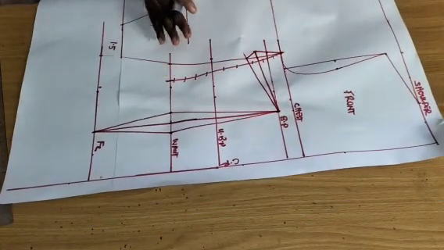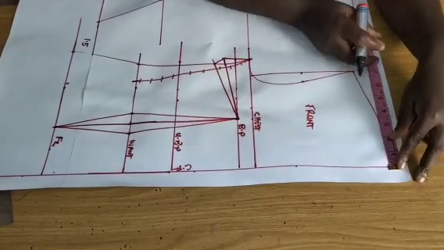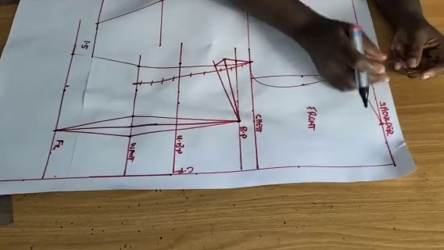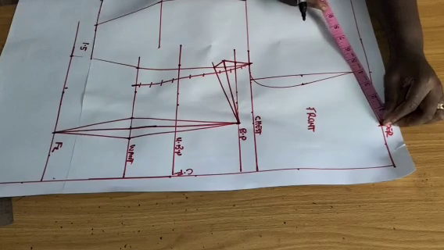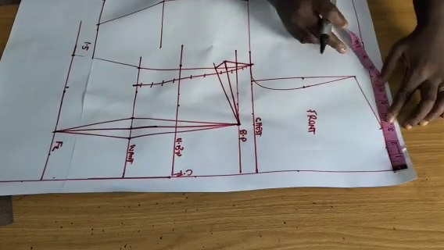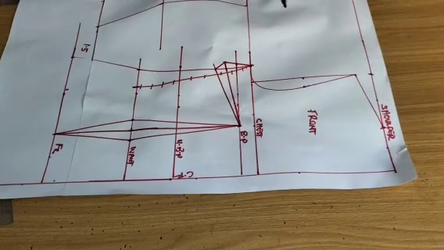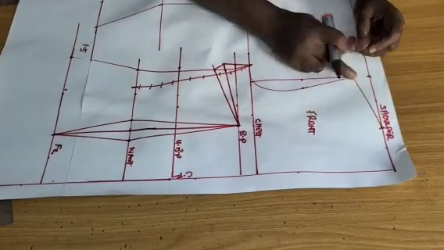Alright, so after that, the neckline, the natural neckline from the center front is 3 inches. So you can see I marked my 3 inches. From these 3 inches, my shoulder is 14. Divide by 2 is 7 inches. So that is how I got 7 inches as my shoulder. So I now drop my shoulder.